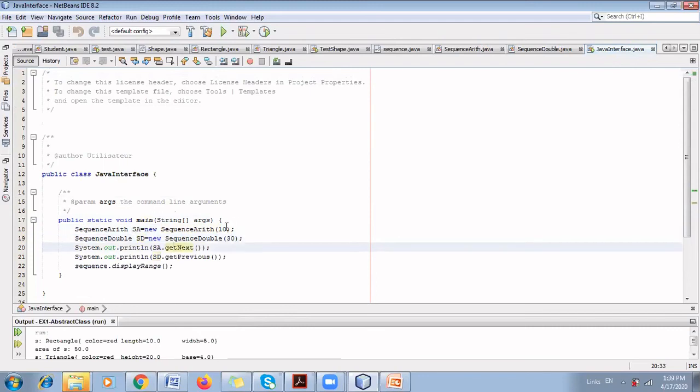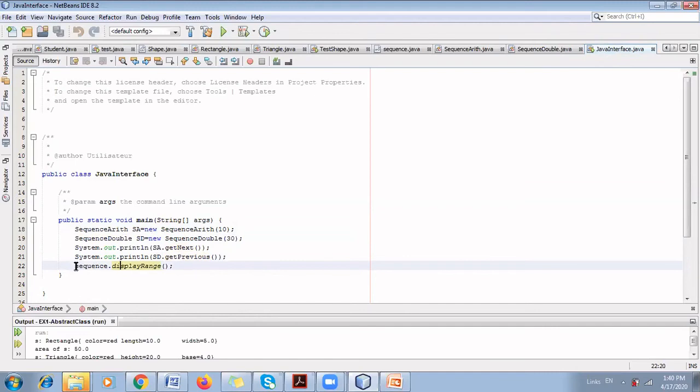What's next after 10 in arithmetic? It's supposed to print 11. What about get previous? SD is double, so 30 over 30 is 1. Then I will be displaying the range.